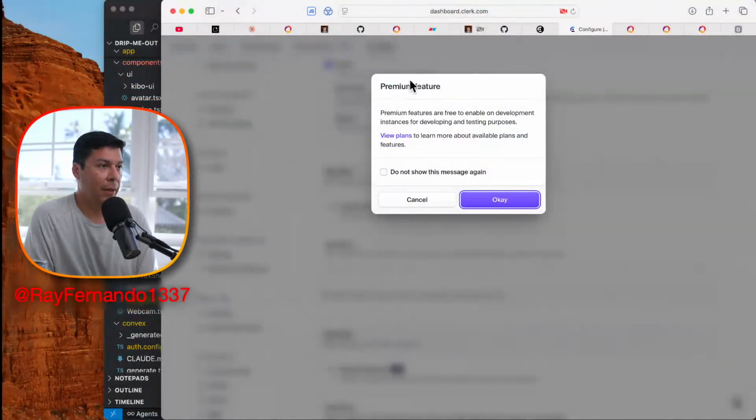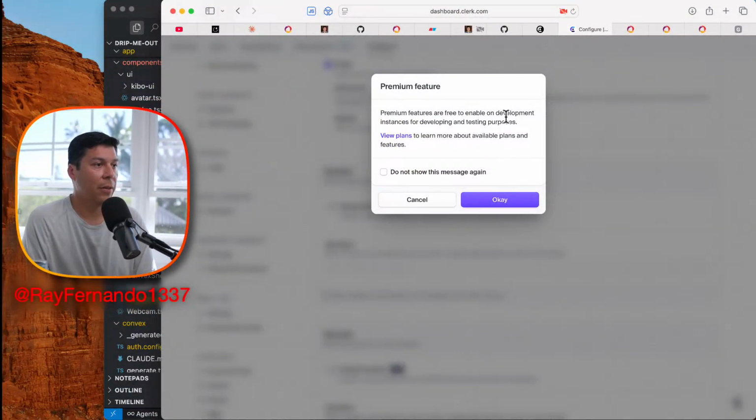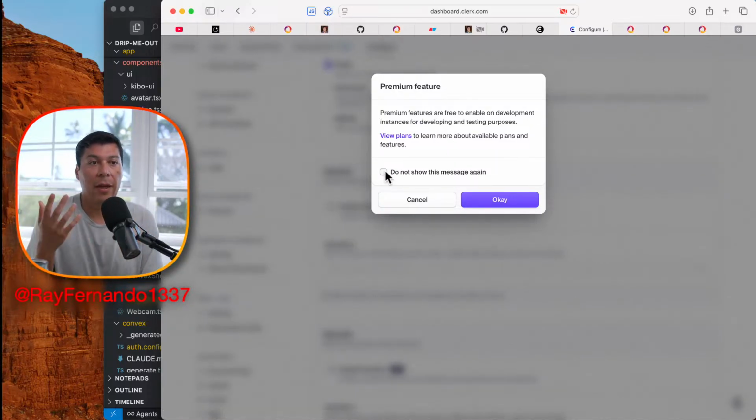Since this is a prototype, I'm just trying to get feedback, trying to get people's reactions and stuff. And that way I don't have random people just signing into my app and so forth. So I think that's what I'm going to go ahead and do. This is a premium feature, so when I do enable it on production, I have to pay for this. But by the time we have that rolled out to get paying customers, that's kind of what we'll be doing there.